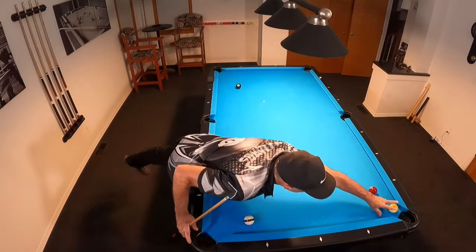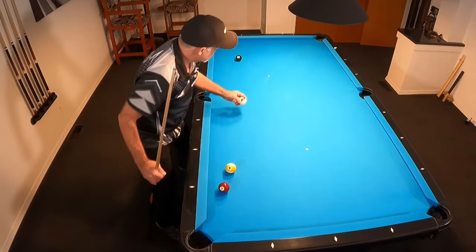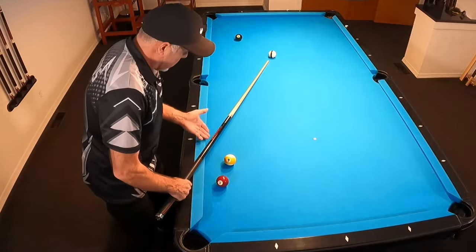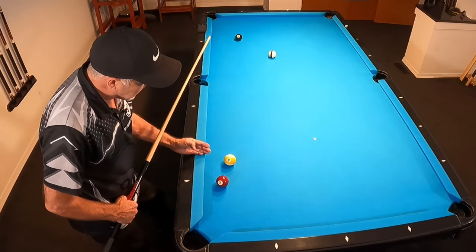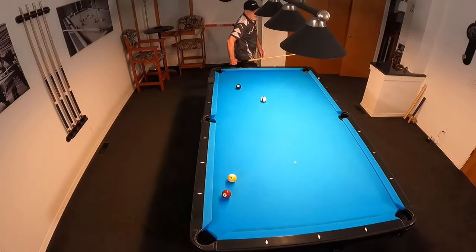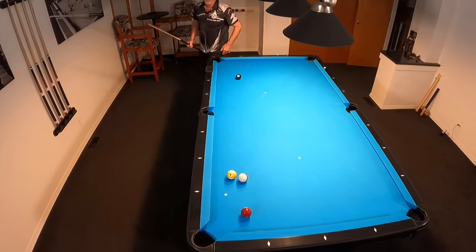Let's go ahead and reset this. What I'm going to do this time is shoot further down table. Instead of coming angle in and hitting the 7 like I think I need to, I'll shoot further down the cushion. Problem with that is I'm going to hit this 7 too full — watch what happens here. I won't hit the 9, but I surely won't make the 7 either. I drive it just right straight into the cushion.